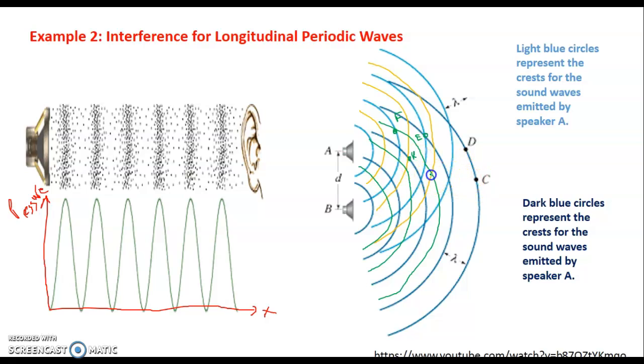And I can also name another point here, L, which is the intersection of two troughs, the yellow and the green ripples. This is also constructive interference because the two troughs both take the same orientation, both directed downwards. So positions at which the sound waves interfere destructively are called silent points. Since these two sound waves have the same frequency and same amplitude, if a crest and a trough meet at some position, they are going to completely destruct each other, and thus no sound is going to be heard. These are called silent points.